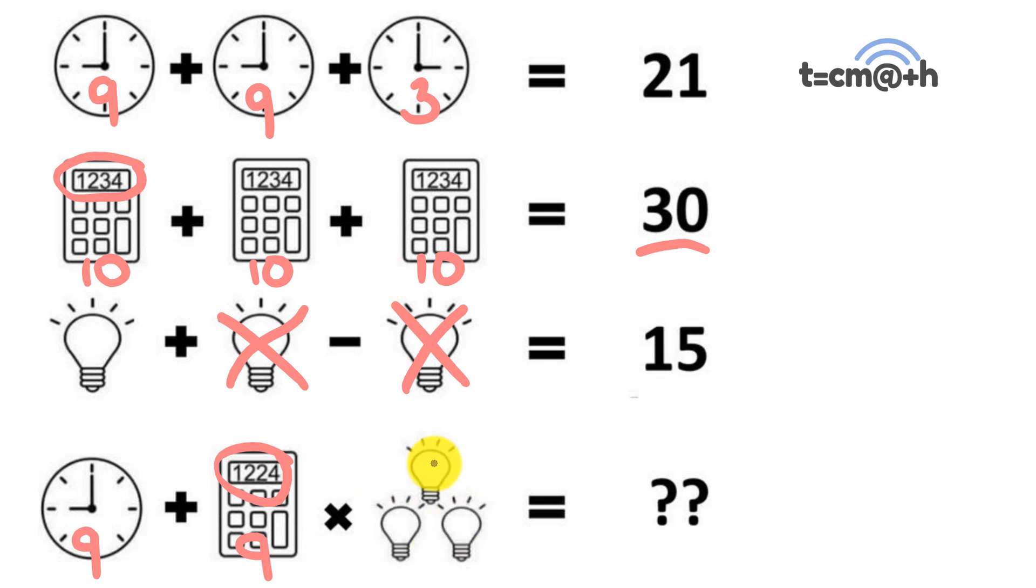The next thing, if we have a look at this last bit of the equation here, you're going to notice that we have one, two, three, four bits of light coming off the light bulb. But here you'll notice that we have one, two, three, four, five. So this gives us a bit of a clue of what we should be working out.